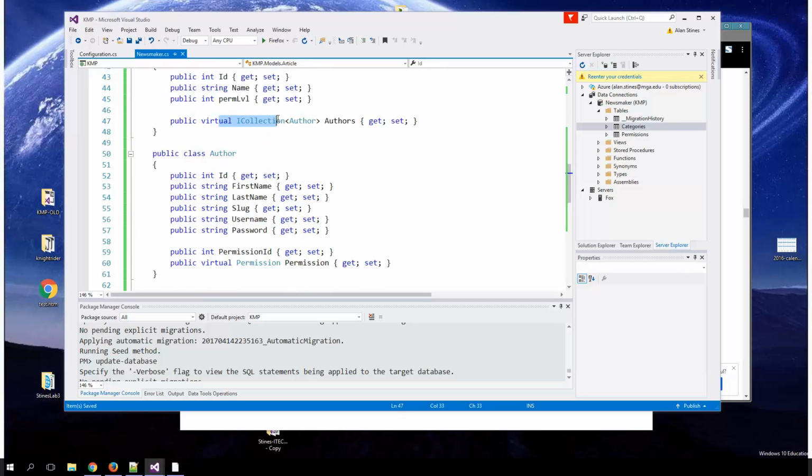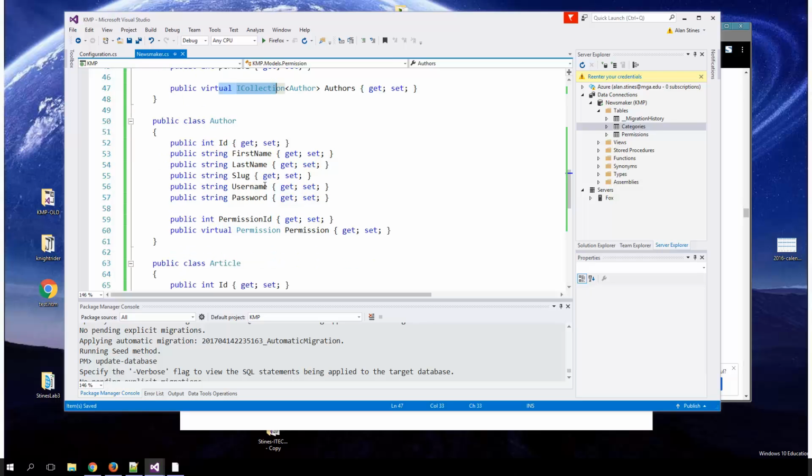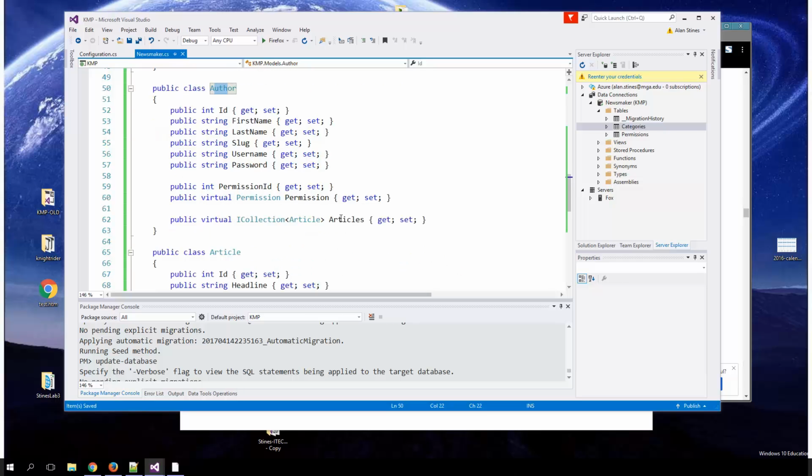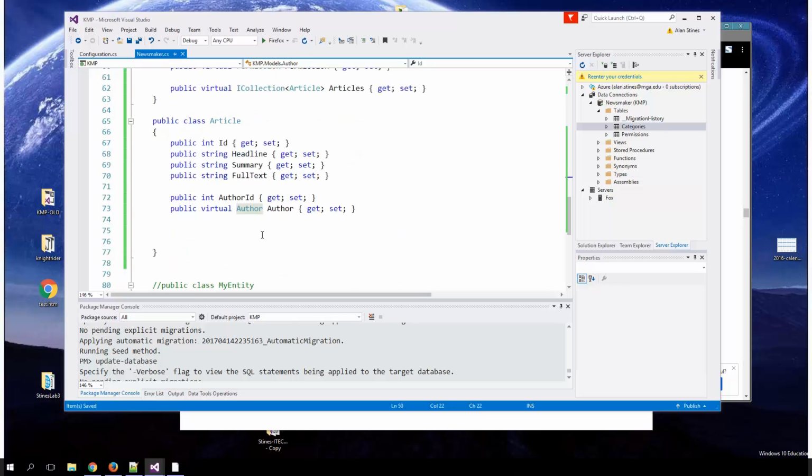Just like for permissions, we created a collection to see how many authors are under a given permission. We should also add a public virtual ICollection of type Article called Articles, get and set. That way for each author we can find the different articles that they're associated with and change those.